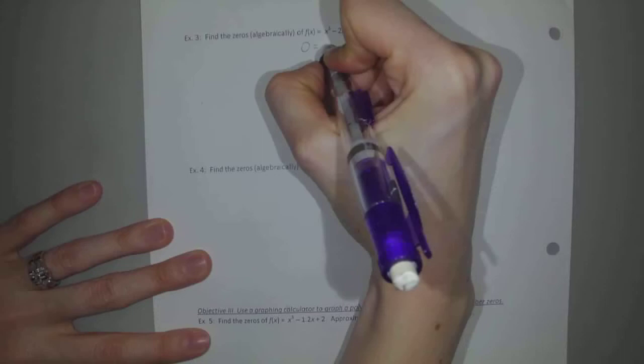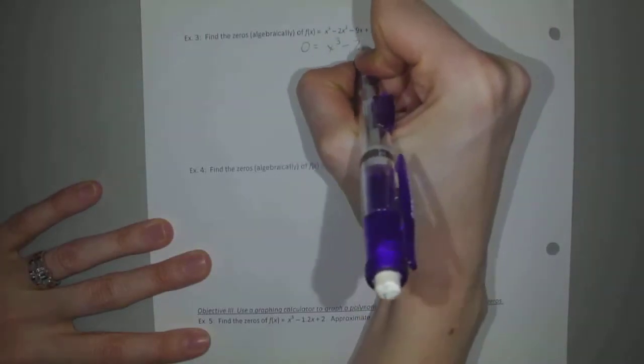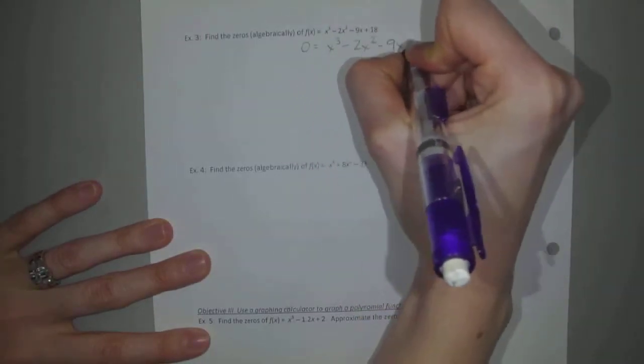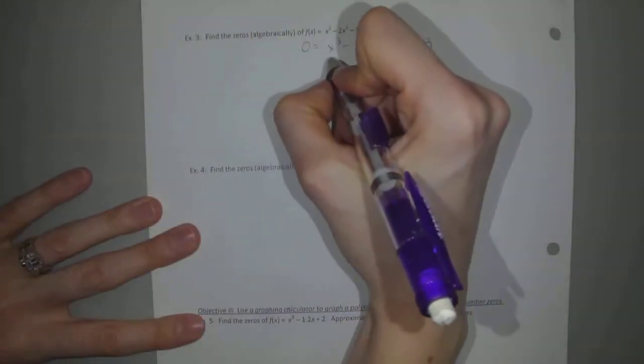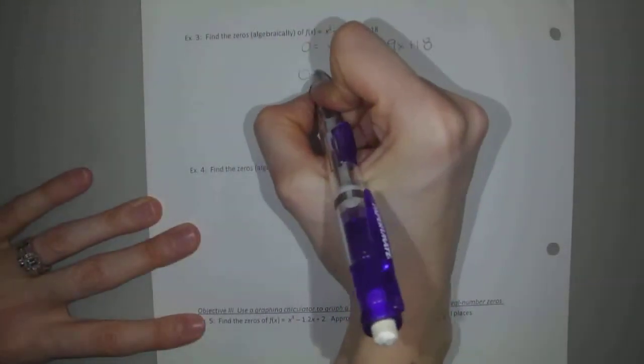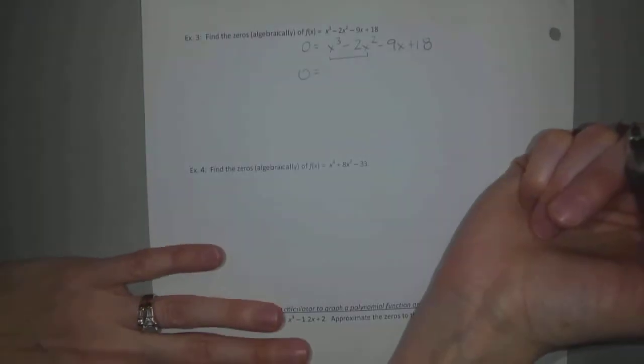4 terms, guys, way back when in the beginning of the semester with me, was the very first thing we ever graphed. It was the factor by grouping, right? It's the middle part of the AC method. So this is going to be 0 equals x to the third minus 2x squared minus 9x plus 18. So we're going to look at these first two terms. What can we pull out of x cubed minus 2x squared?